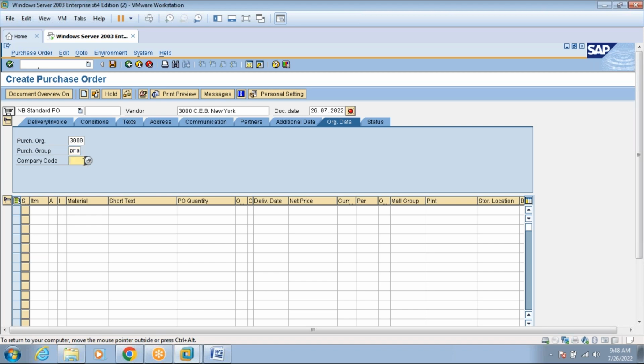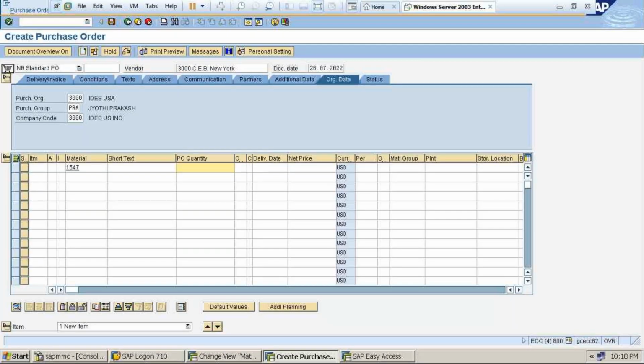And company code is there, once you select this, enter, 3000 is there. Now I'm giving 1547, which is blocked for procurement. Let's see whether the system will allow you to create the PO or not. So this is how we are testing. Let's say for PO quantity, I'm giving 1000, net price in rupees, and plant 3000, storage location 0001. If I click enter, then what will happen?